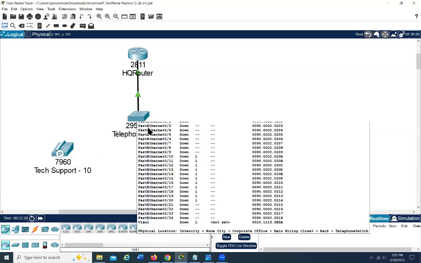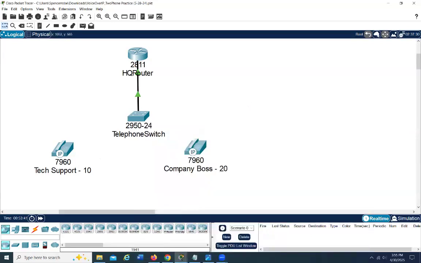The next one that's plugged in would automatically get 20. But let's say we accidentally plugged the company boss's phone in first. If we allowed auto registration, then the boss's phone would get the first number in the database, which would be 10. And then if we plugged in the tech support's phone, they would get the telephone number of 20, which would throw all the telephone numbers off and things along those lines.